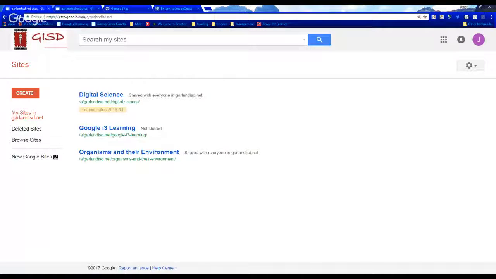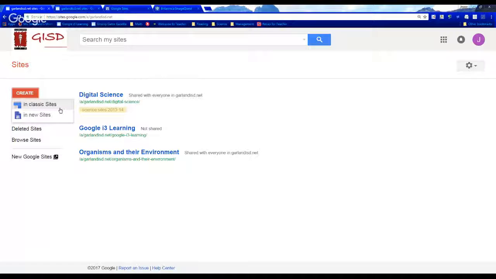And what you'll see is a screen that's just like this one. You may not have anything here if you have not started any sites, but what you see here are the 3 sites that I have actively available right now. So I was already logged in, so that helped because this goes directly to my Google Sites account. So what we're going to do is go to Create, and when you click Create, you'll notice that it says in Classic Sites and in New Sites.